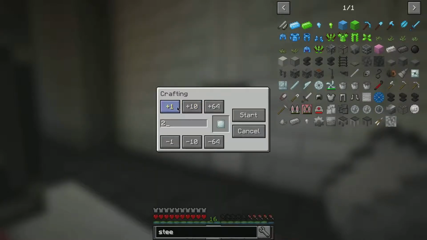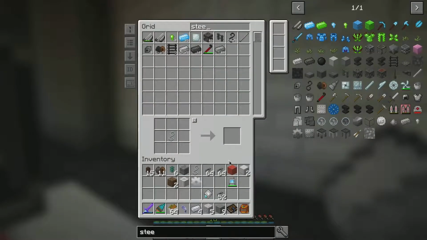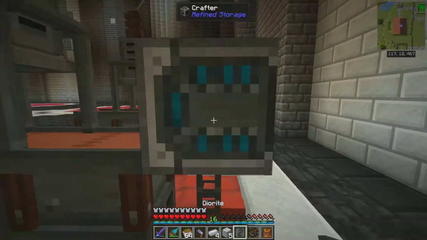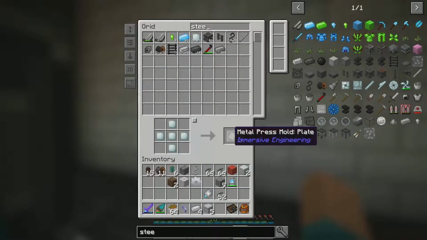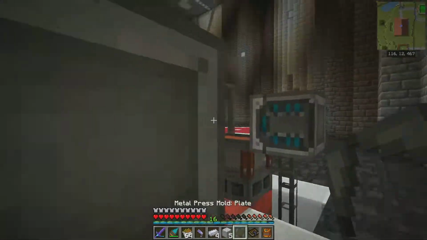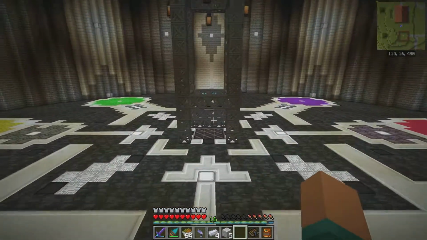And then actually, if I grab 5 more, we can do quite a few of these metal press molds, I think is what they're called. Yeah, metal press mold. So this one will be for wires. And then this one, we'll have one more, which is, let's see, steel plate. Doesn't have to be steel, but I was already making them, so may as well. And that one can make plates.